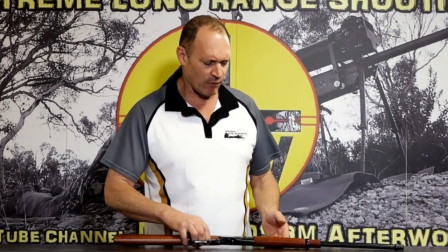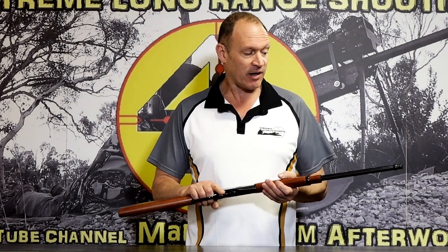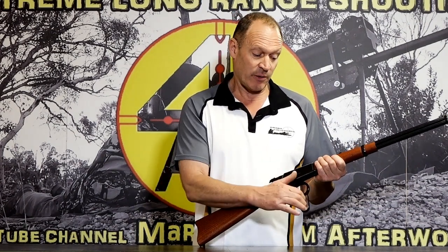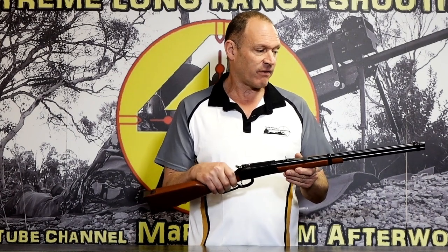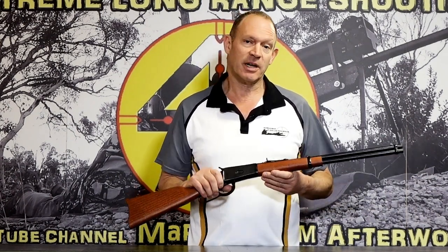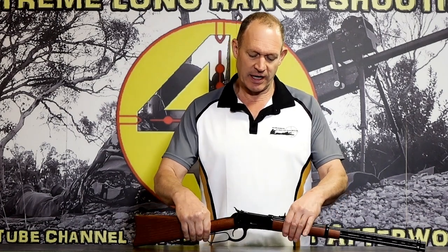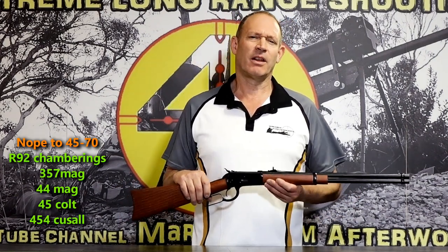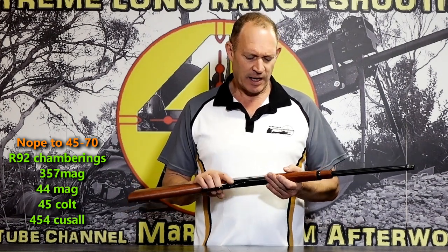In saying that, it still shot really well. So listen, that's just a general comment, not about this rifle specifically. For what it is, I'm really impressed — great little rifle, really liked it. It is the 92, so it ejects out the top. I would probably prefer to eject out to the side, but it causes no issues. Everything about it — tight, neat and tidy, very well finished. So for me it's a thumbs up. I think they're a great little option, and if you're looking for a lever gun — which I think everyone should have one — then they are an option to consider for sure. Anyway, that's my video for today on this Rossi Puma .44 Magnum. They do other rounds too — the .45-70 I think, and certainly the .357 Magnum, all that sort of stuff. But for this one, it's the .44 Magnum. I like it. Thanks for checking in, hope you enjoyed, we'll catch you next time.